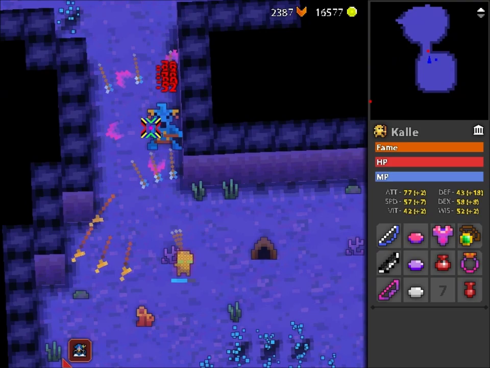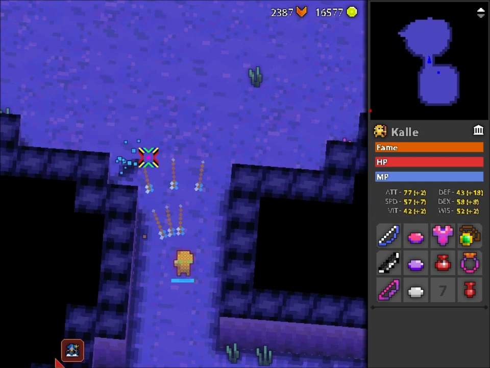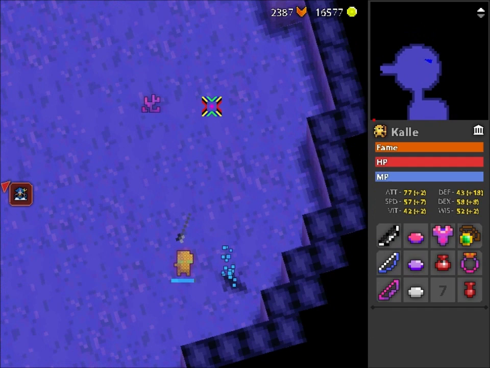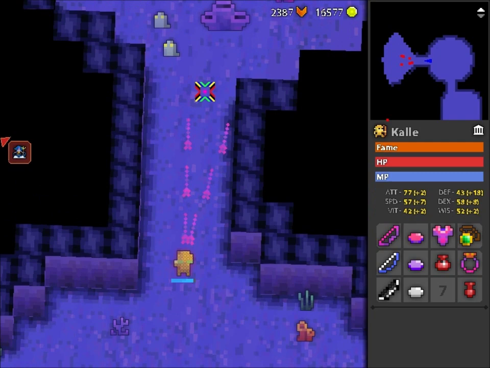This is actually the first time I've used it in a very long time. If you're shooting at high HP, high defense monsters, you'd obviously want to be using the Doom Bow instead. I think that's about it for the coral bow. Use it all the time except for on high defense, high HP mobs. Well, you'll want to use the Doom Bow.